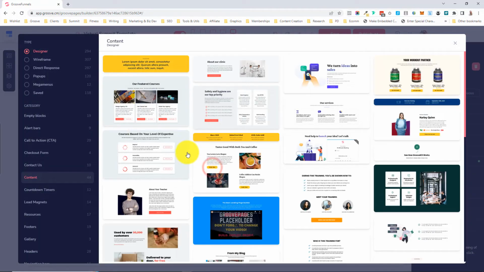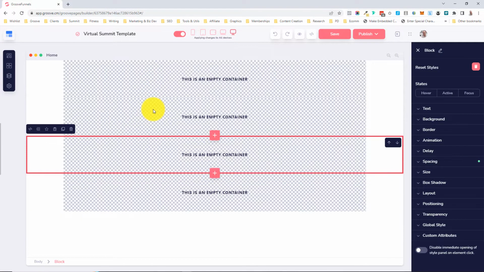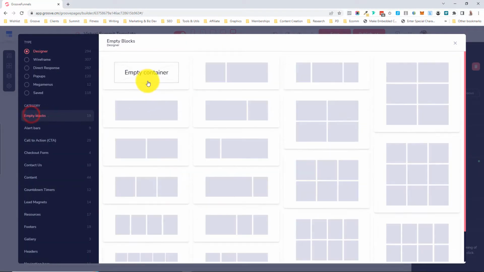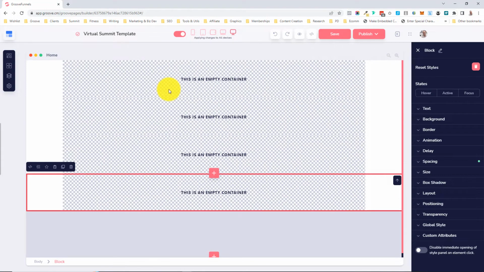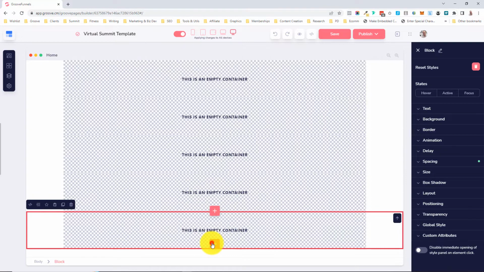and another block, and another block. Now, as I mentioned in the intro, this way of automating the speaker presentations is hands down the best that I've found for conversions to the paid tickets. So it generates a lot more income for the summit using this particular style of presentation, and I'll explain it as we go through. And maybe one more.